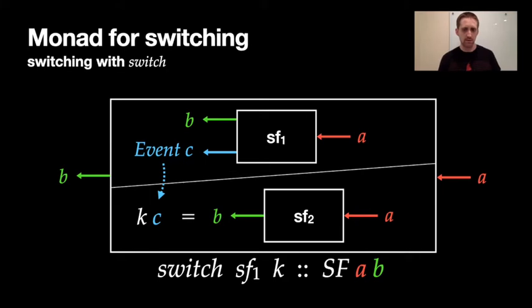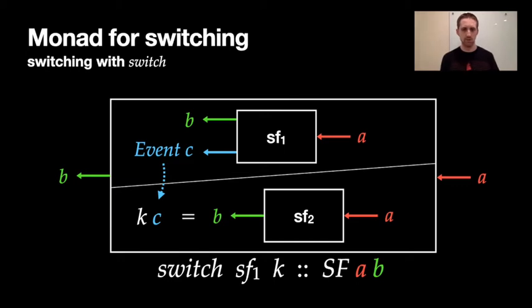The existing interface is a combinator called switch, which is the simplest sort of operator. It takes an initial signal function that has an output signal that tells us when it's supposed to terminate. That gives us an event, a termination event. And then the operator also takes a continuation called k in this diagram. The continuation takes the value produced by this termination signal and uses it to generate the next phase of the signal function that it switches to.